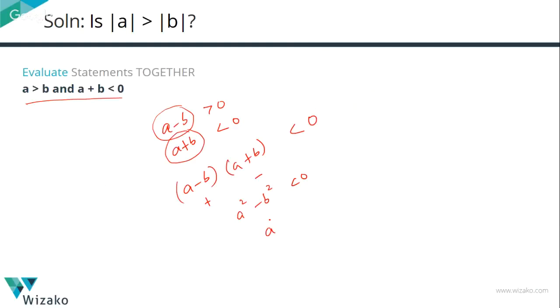So what we get from these two statements is A square is less than B square. If A square is less than B square, obviously modulus of A is going to be less than modulus of B, because the square of this number is less than the square of the other number. When you're looking at the magnitude, a larger magnitude will have a larger magnitude square. That's the gist of it. By combining the two statements, I can conclusively state that modulus of A is not greater than modulus of B. Come up with a definite no. Statements together are sufficient. C is the answer to this question.